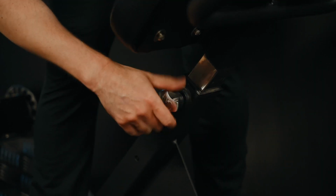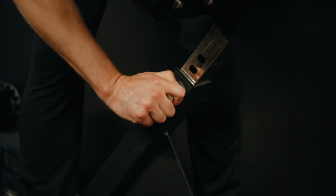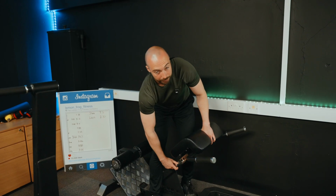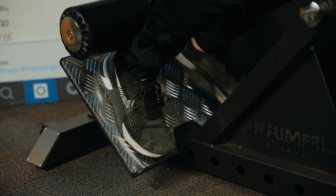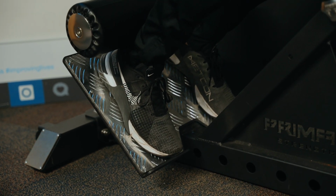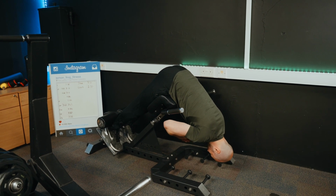The next exercise I'm a big fan of for targeting your hamstrings is going to be the hyperextension. Now, when it comes to the setup for this, you're going to have a little nozzle on the side here that we want to twist, and then basically find out where the right position is going to be. To find out the right position, when we're getting into position, we want to make sure that we can get a full bend all the way down without the stomach getting in the way.